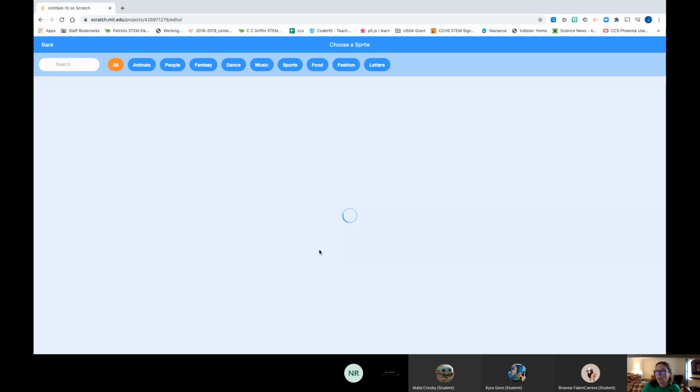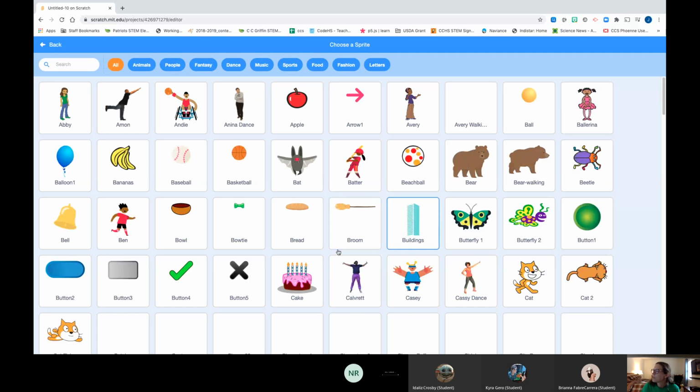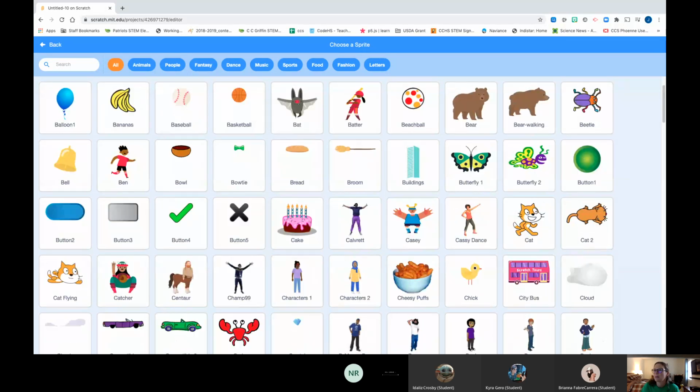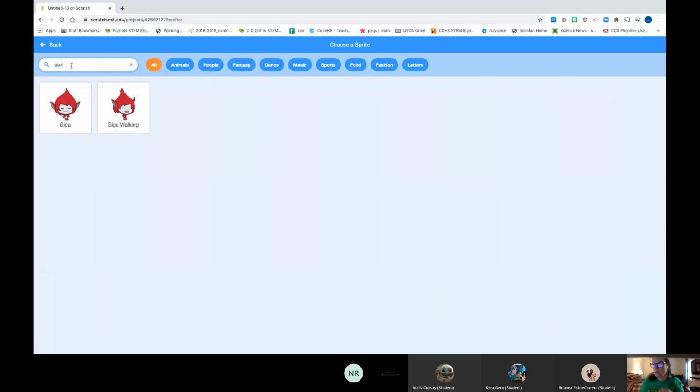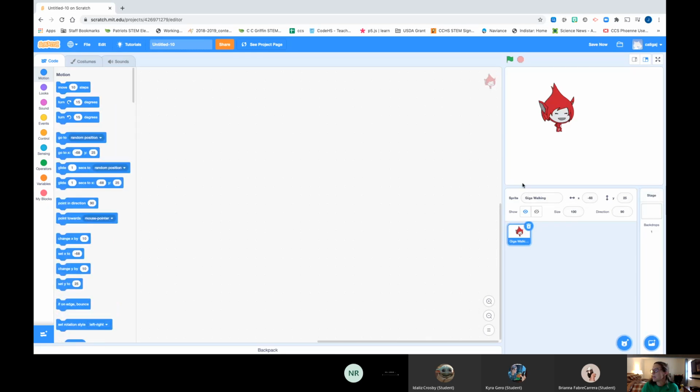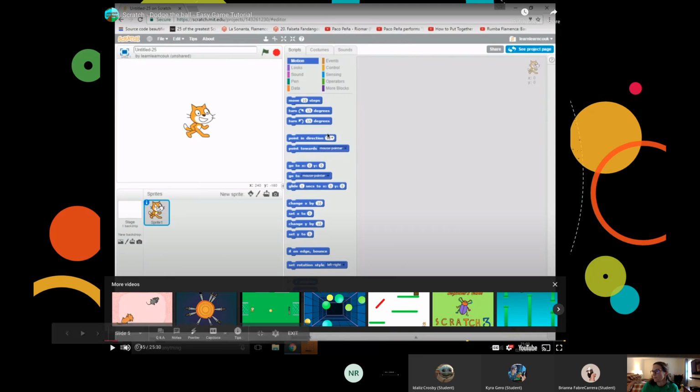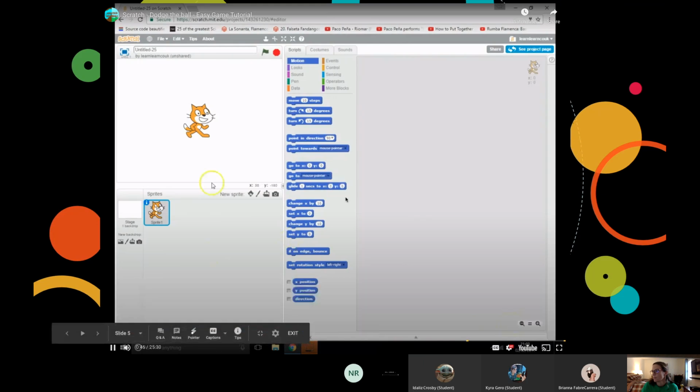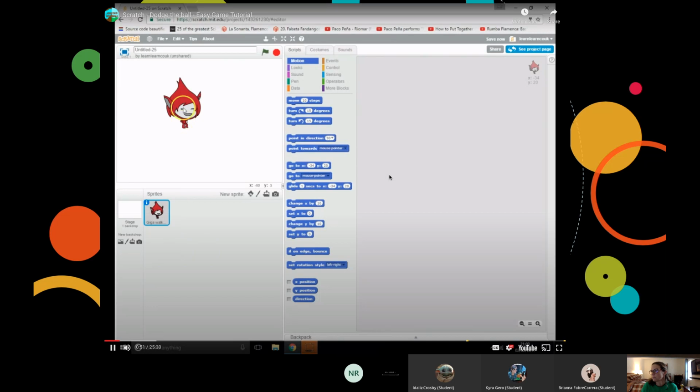He did Giga walking. I don't know how this will play out in the end. I think the easiest thing sometimes is to search Giga. And when you search Giga, it should come up Giga walking. So for right now, let's just go ahead and use what he has suggested. So that we stick with being consistent. She's going to walk about. So let's get Giga. And there's Giga. And we don't need Scratch. Let's delete Scratch.